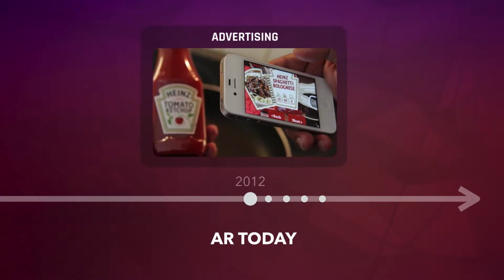By 2012, AR became a hot trend in advertising and brand promotion. Consumers engaged in interactive content by pointing their phones at print media ads and product labels. Many startups sprouted during this time dedicated to this kind of AR browser campaigns, including Blipar, which has raised nearly $100 million to date.